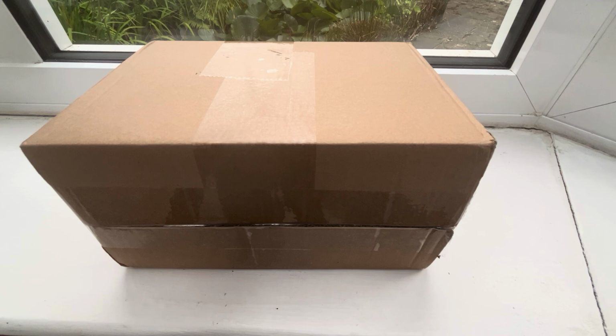Before we get into today's review, I'm just going to quickly address the elephant in the room, that being the different setup. Completely different part of the house I'm recording this in. As you can see, just at the top we've got a nice view over Lake Labyrinthodont, also known as my garden pond. And the lighting's much better, and I just think this is much better. Also, the room where I used to record the reviews is in the middle of the house, so people walk through a lot. This is a bit more secluded. So let me know what you think of the new setup and if you prefer this to the old location.